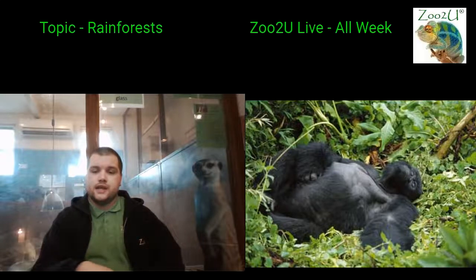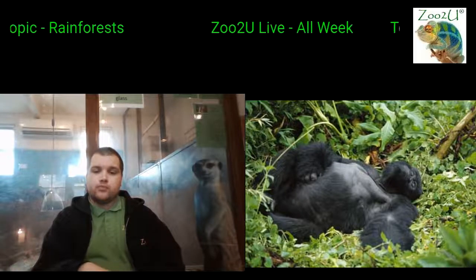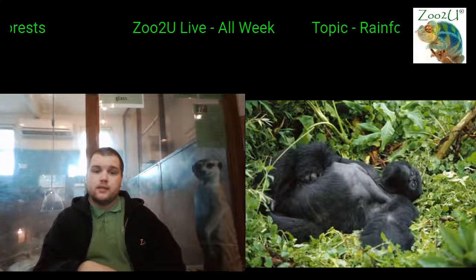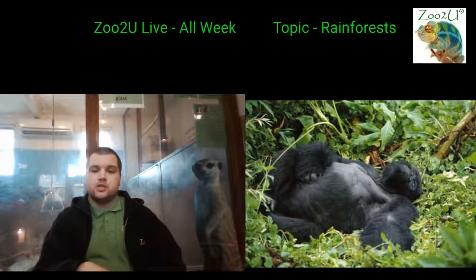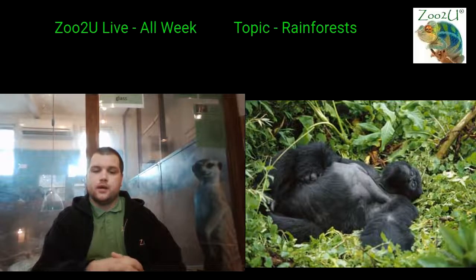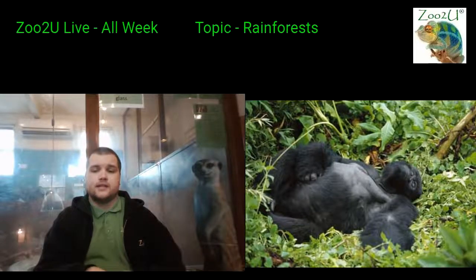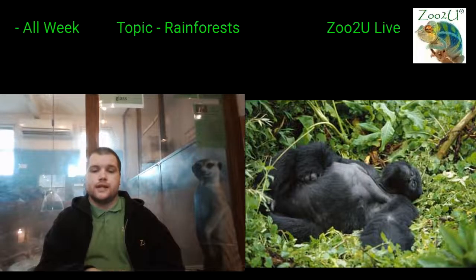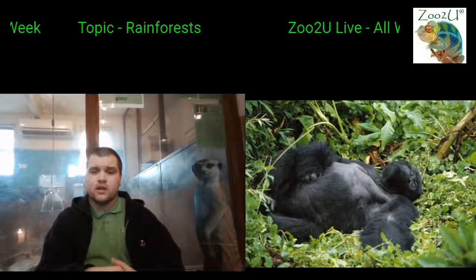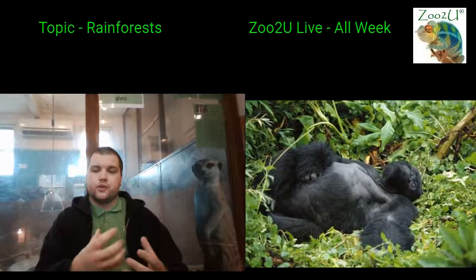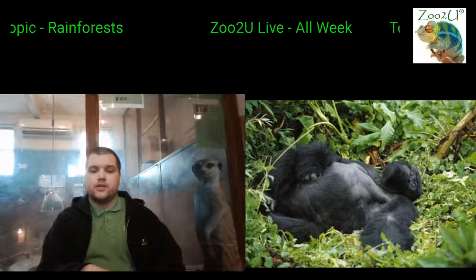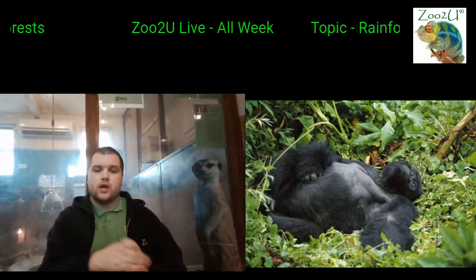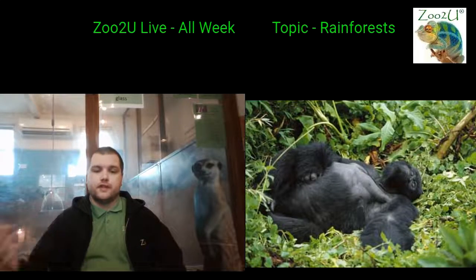Also, gorillas, as you can see in this picture, they build their nests. They don't build them in trees like you might think. They build them on the floor usually. They can build them in trees, but it's usually mainly on the forest floor that they build the nests. And so even the forest floor is really important for big animals like gorillas as well. The forest floor is pretty much where the food chain starts. So if you can imagine the plants growing out of the forest floor, they feed the herbivores, and then them in turn feed the carnivores.